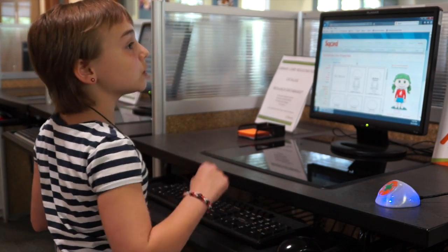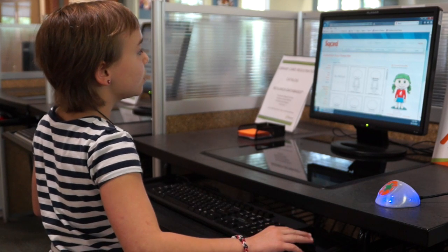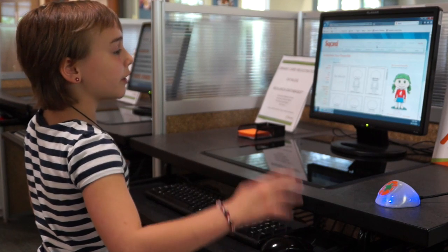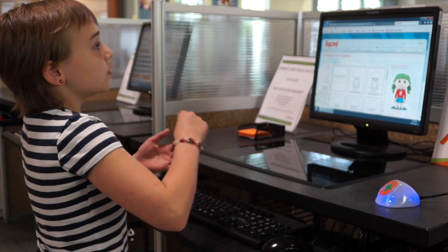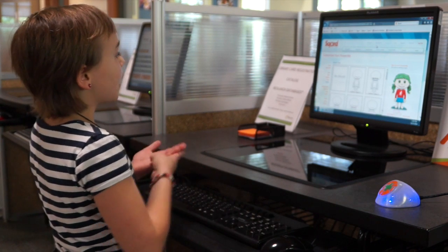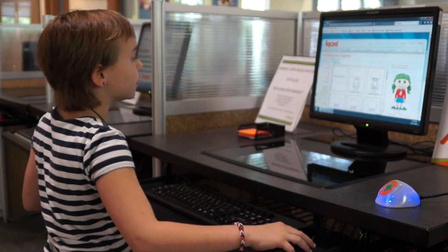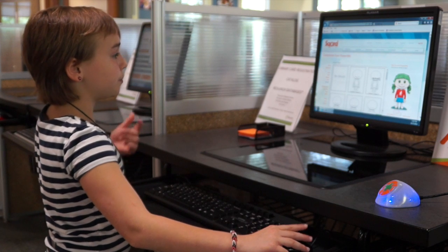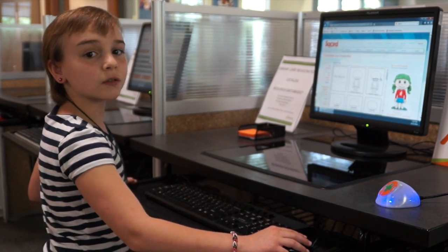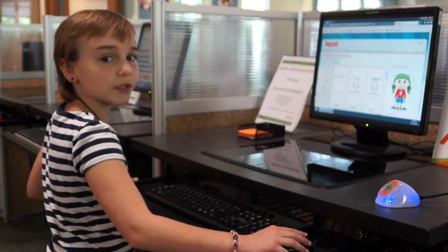Also, if you just got a score, you can go up here and click I'm new. And then it'll let you create your username, password, and your Power Me, and a few other things so that you can be a member of the thing. And you can also pick what clubhouse you want to be in.